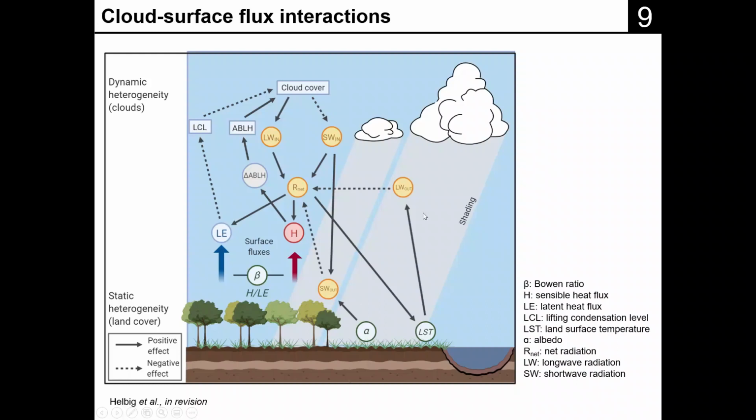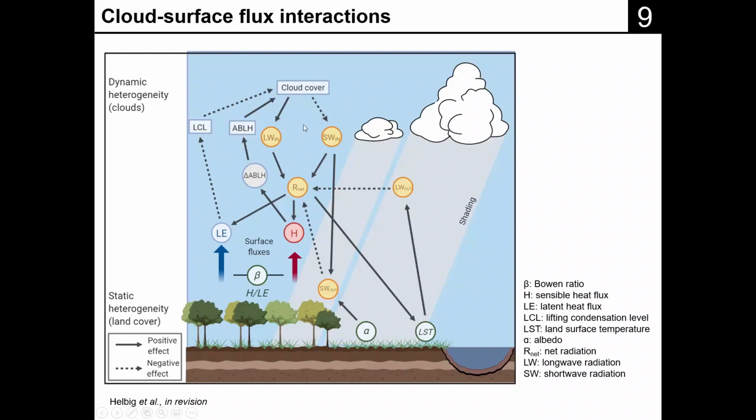So now to think about this as a coupled system, we could look at the Bowen ratio to see how much energy is partitioned to sensible and latent heat flux. That will impact how fast the boundary layer will grow. And then on the other side, humidity will also determine what the lifting condensation level is. So that's the level to which an air parcel has to be elevated for condensation to happen. And when these two cross, so the air is mixed all the way up to the lifting condensation level, that's when you can have cloud development.